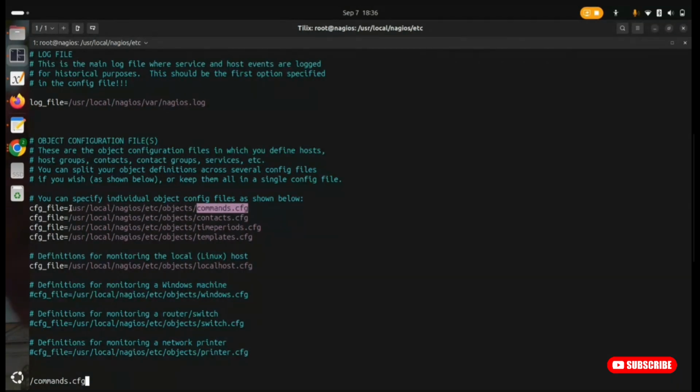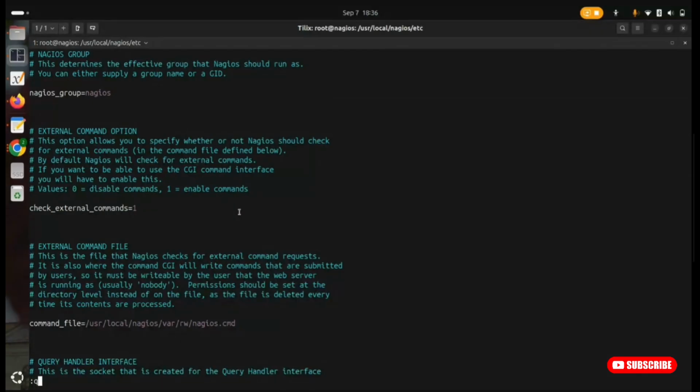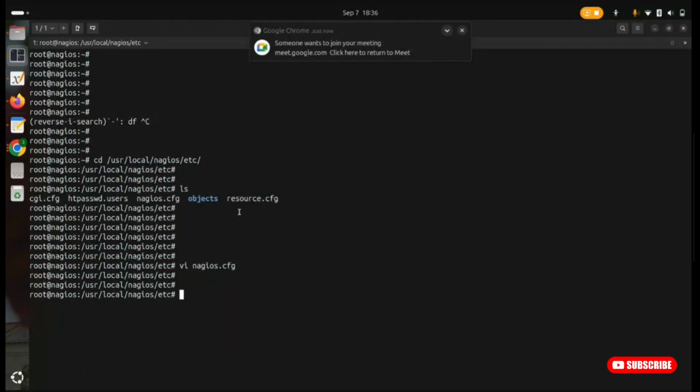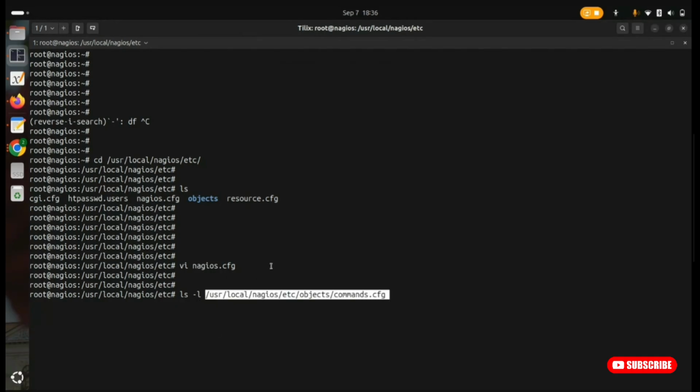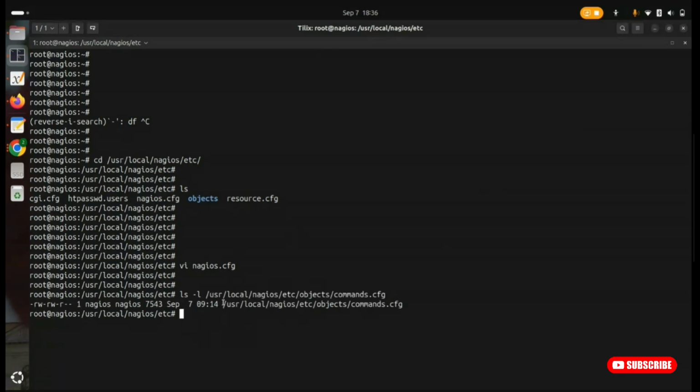Let's check something more. Suppose this is my command file, the command.cfg file, where I will define my commands. Now I am checking the permissions. What are the more necessary parts? Here we can see that the ownership and group should be Nagios.